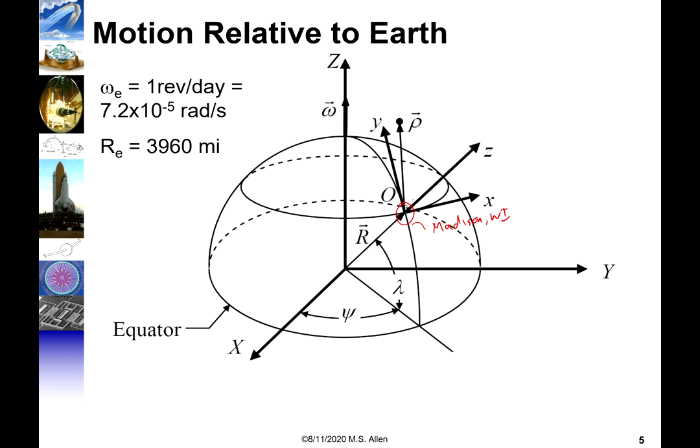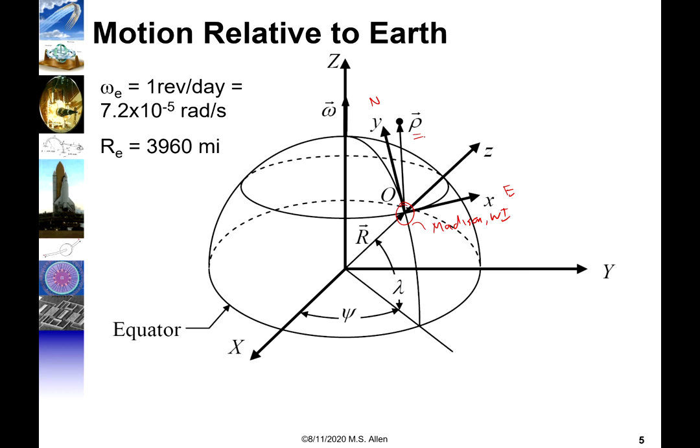We might measure our position in XY coordinates. In this case, X would be east and Y would be north, right? And then Z would be straight up into the air is what we would measure. So we would measure a position relative to Madison, and we would define our position vector using that.